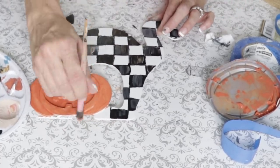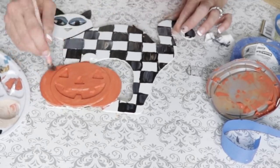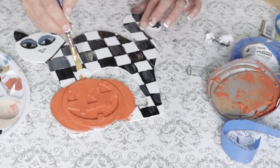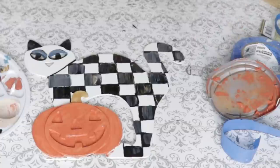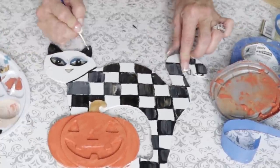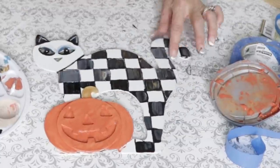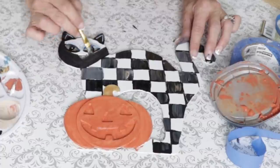So now I'm painting my little happy jack-o'-lantern with some pumpkin orange, and I did drag in some black and some gold just for some dimension as I went around. I gave the little stem a happy little gold stem, and I also added a white little dot for my cat eyes to make them come alive, as well as some black highlight on the top of her ears.